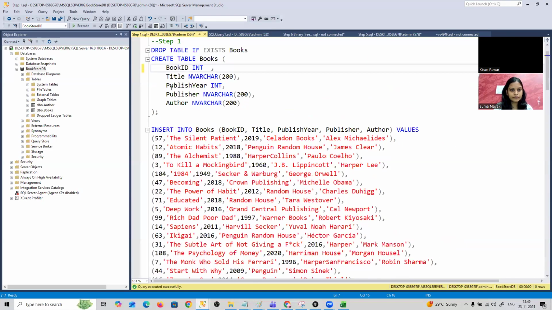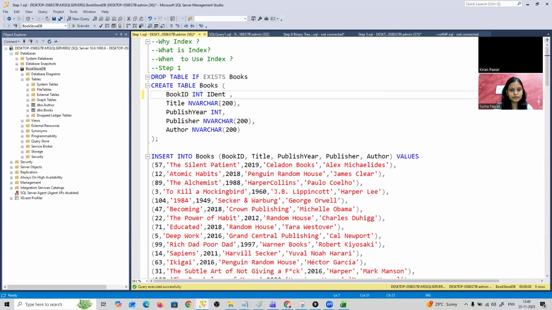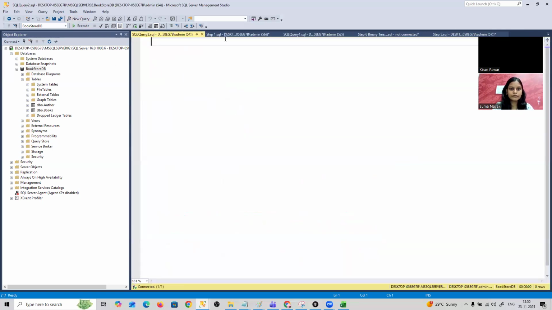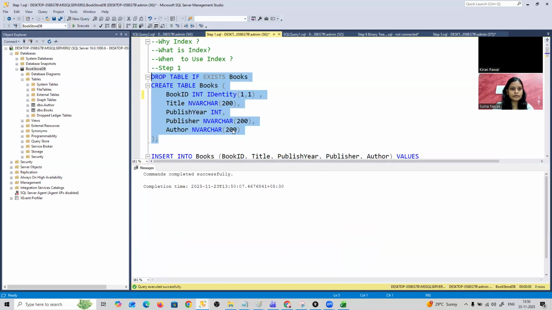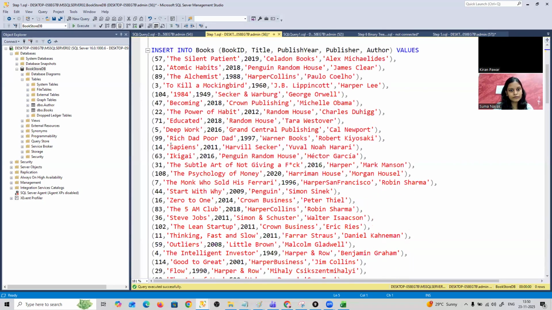I have to remove all these identity columns for now. Let me drop and create this table.